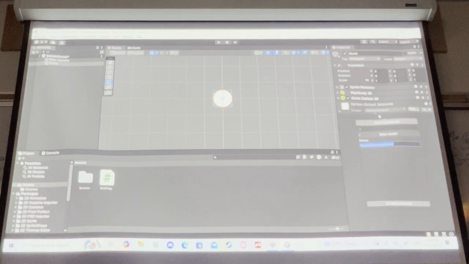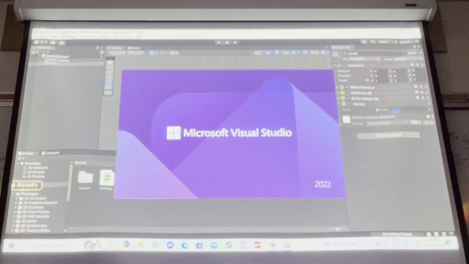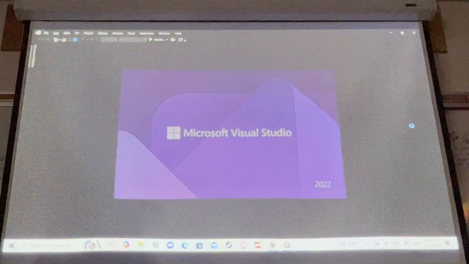Let's click on that and name this script Player. Then go down to this button and press Create and Add. Then you're going to want to edit the script, so just double click on this field right here, and my coding software is going to open up really quick.